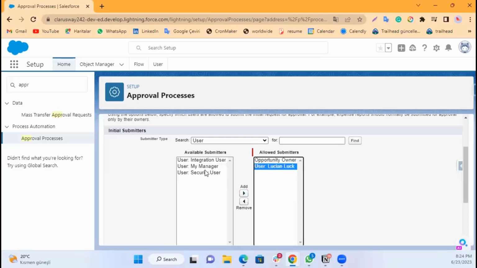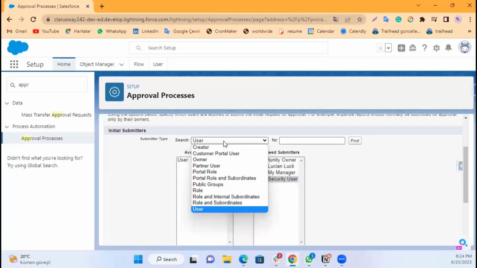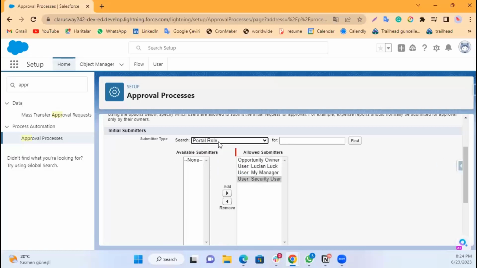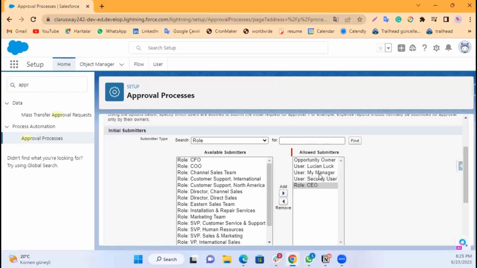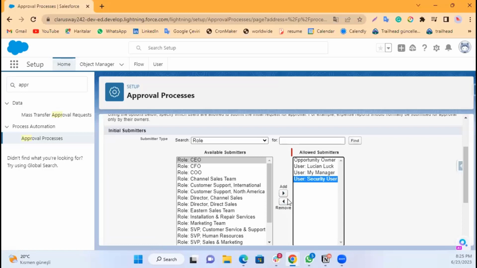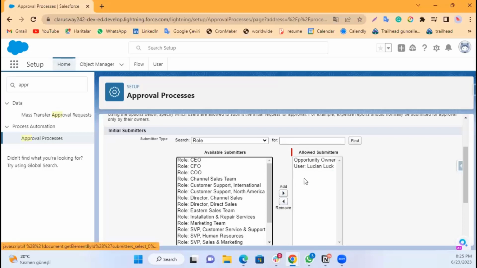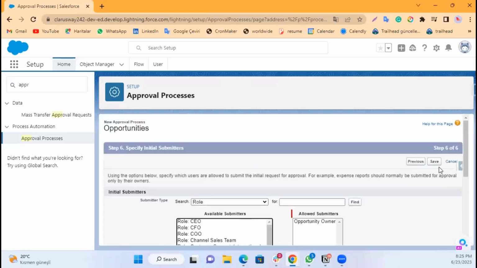You can give permission to any user or any role to submit to the approval process, but just opportunity owner is enough for this one. And save.